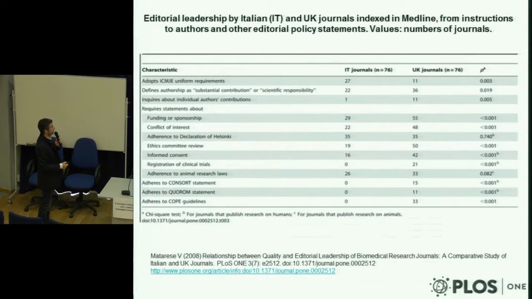In this slide, you have another comparison between the Italian journals and the UK. Here, you have a group of reporting guidelines. What are these reporting guidelines? These guidelines are recommendations on how to submit and which information you should provide with your papers. And as you can see, the number of Italian journals that adopt these editorial requirements is nil, while the UK journals, in some cases, provide these guidelines and ask the authors to comply with these recommendations. That means that you have much stronger communities in terms of the type of reporting that should be adopted, and the papers usually match these high quality standards.